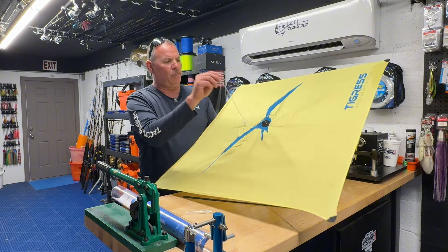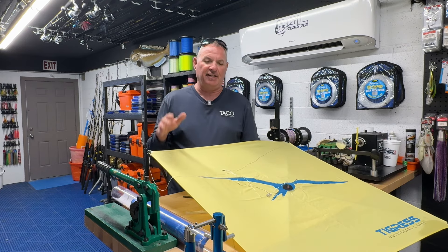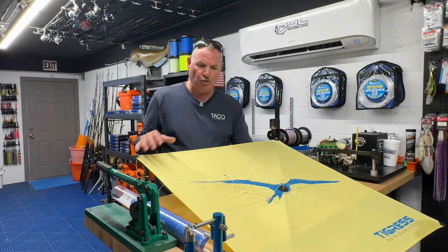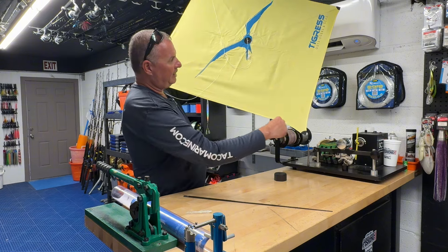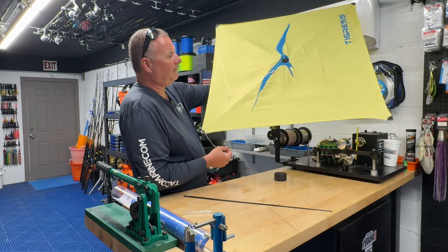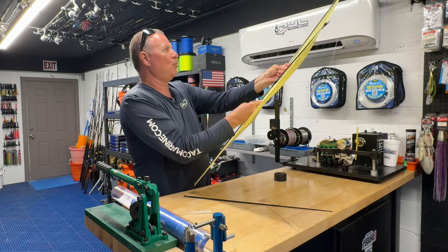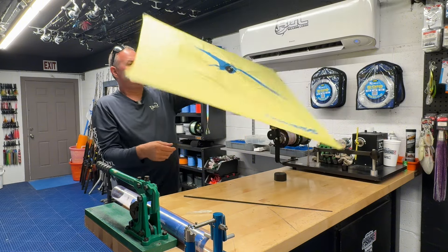One important tip: at the end of your trip, after flying the kite, rinse it off with fresh water, let it dry naturally, don't put it away wet, and don't let salty residue build up. Looking at the fabric on the end, it's not exactly straight — there's a little imperfection on that corner. It might just need to stretch out since it's new, but let me make sure all the spars are fully inserted and it's not user error.